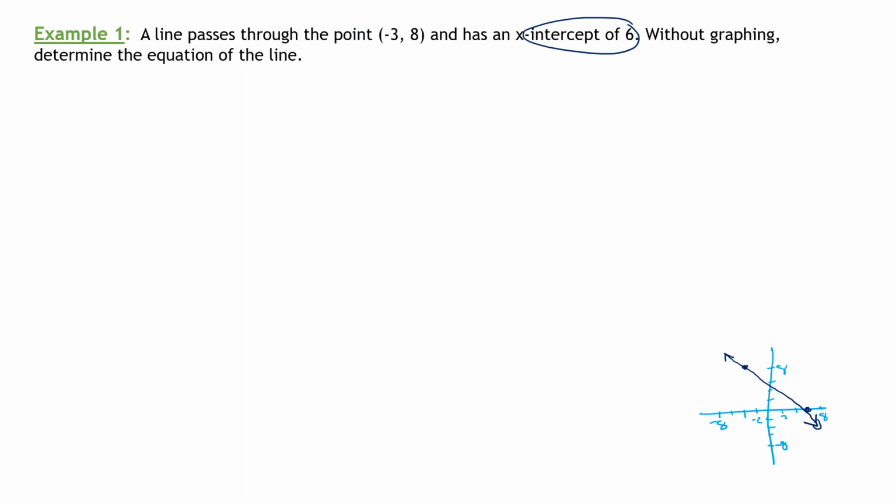Let's go back to the question here. How are we going to solve it? Okay, first of all, anytime a question asks you for the equation of the line, you're going with your big money maker equation here, which is y equals mx plus b. Now, what can we sub in there? M stands for slope. Do we know the slope? No. I'm not going to go over and count on my graph because we're not supposed to be using the graph. So we have to show all of our work.